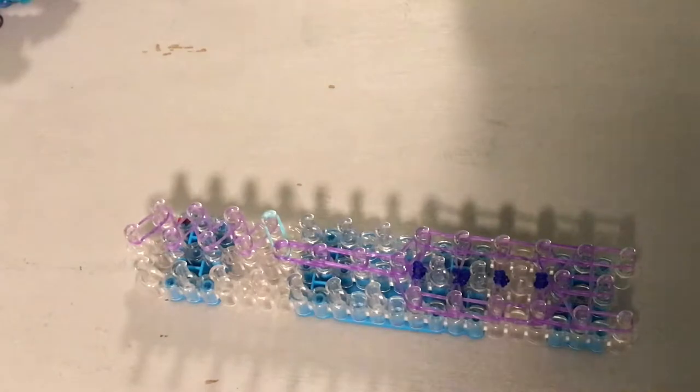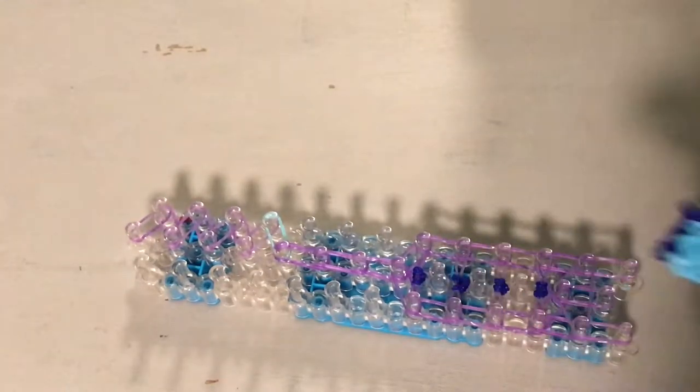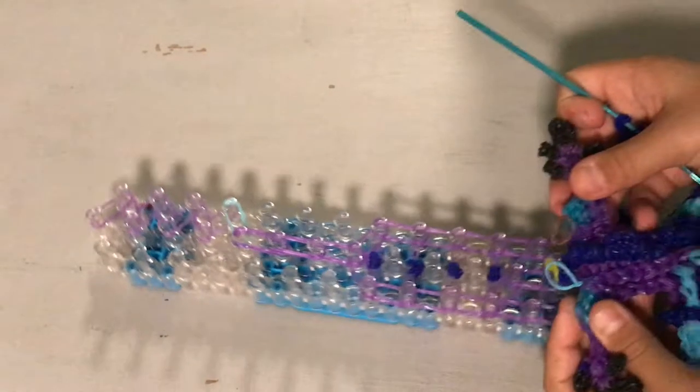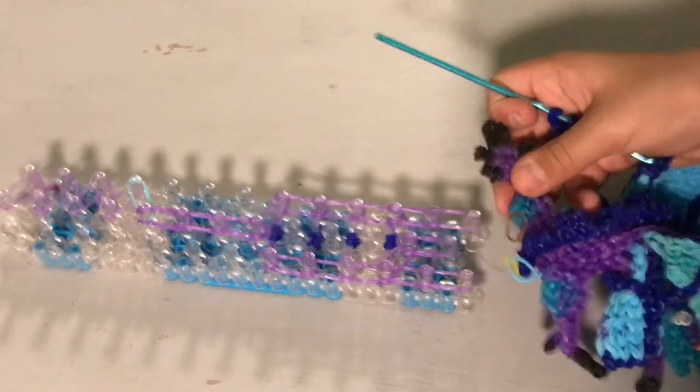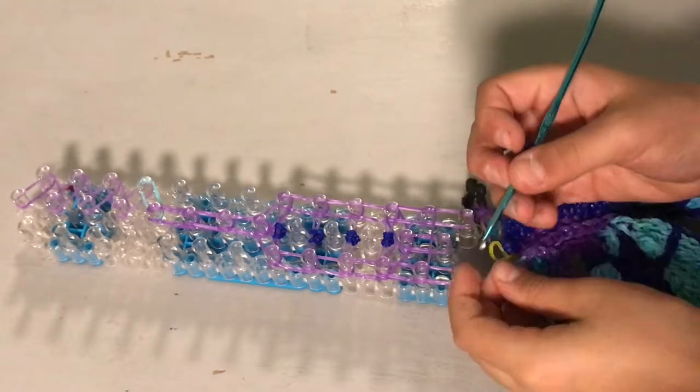Yeah, so once you have that, pause the video, and when you're done with that, come back with me and get your body. And you're going to want to attach this right side up, so make sure it's like this. I'm going to zoom out a little bit. And then get your hook.